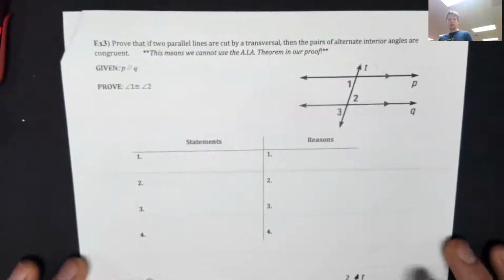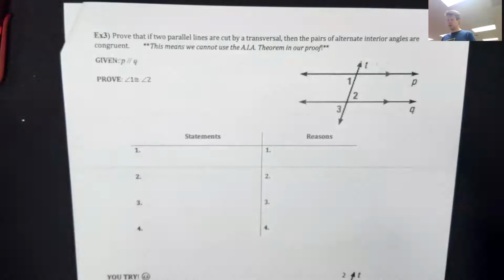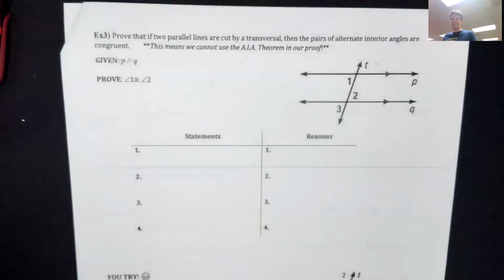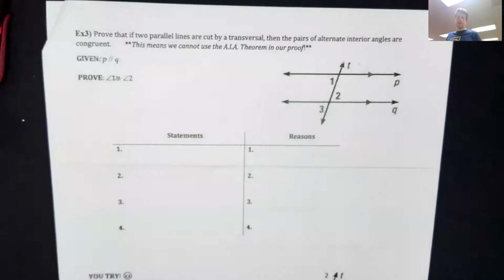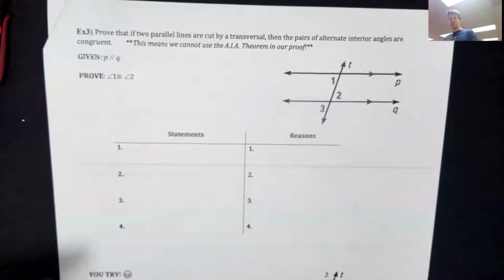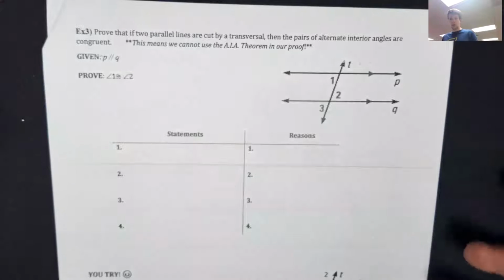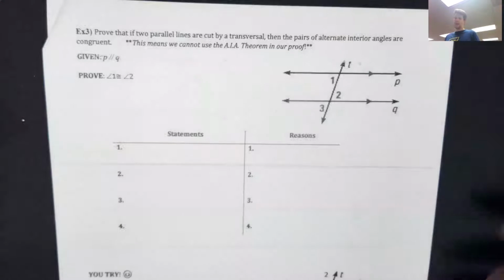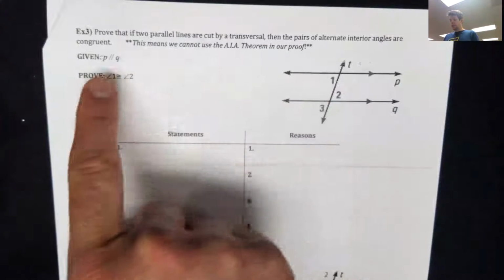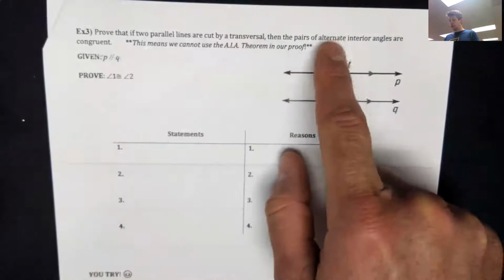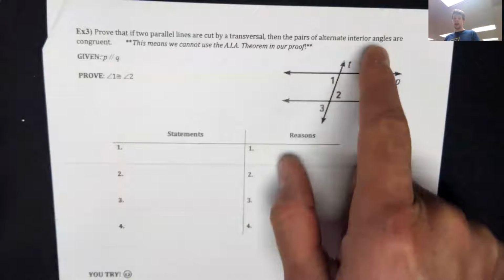Okay, so the two proofs that we're going to do today are actually going to be proving that some of these theorems that we just learned about exist and work. That's an interesting thing about a theorem as opposed to a definition. If you have something that is a theorem, it can be proved. You can show that it works, and that's great. A definition can't necessarily be proved. So what we have right here is a proof where we're going to show that the alternate interior angles theorem is going to work out great.